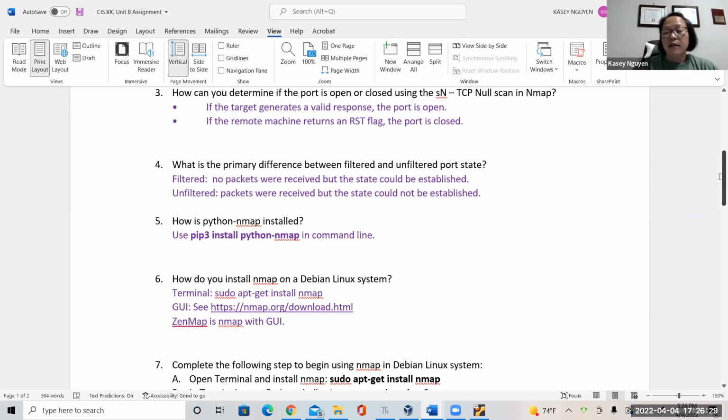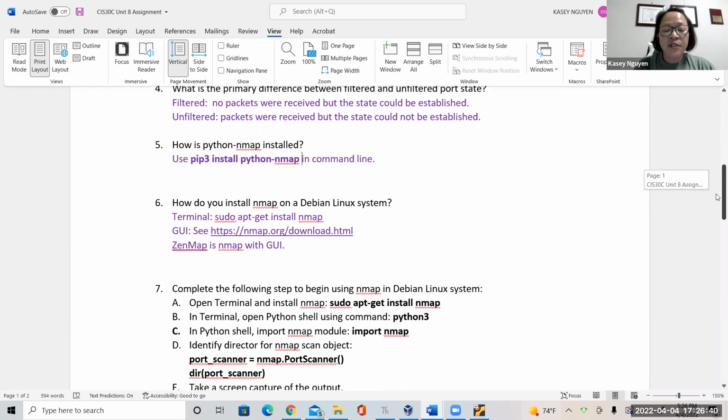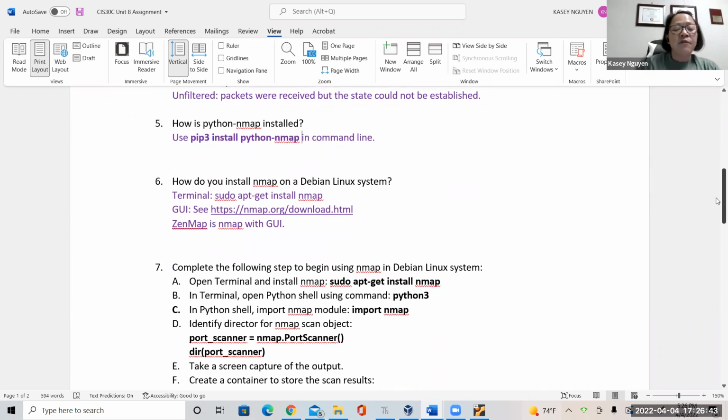So with that said, we are going to attempt exercise 7. In exercise 7, what I have you do is instead of writing a script, we can simply run everything through our command line, because sometimes if it's really short, we can just use our Python shell in command line in order to just run some of the commands. So the first thing that you need to do is you need to first install this.